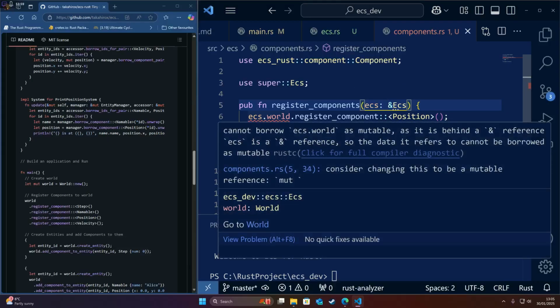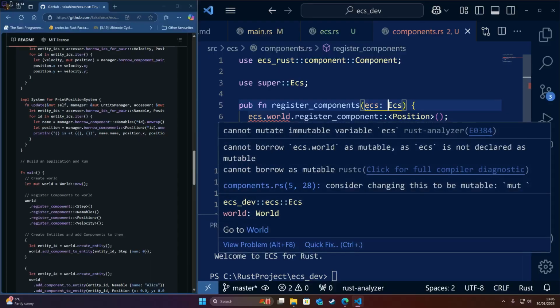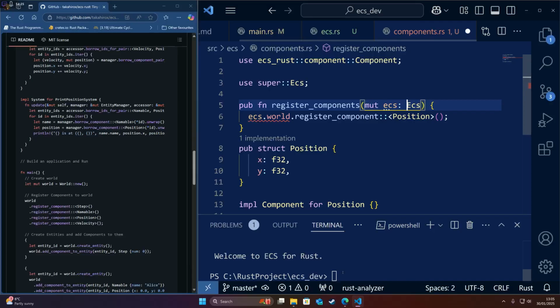And this is the borrow checker. Okay. We'll take the reference away. Change to be mutable. Oh, alright, it just did what I did. Alright, okay, fair enough.